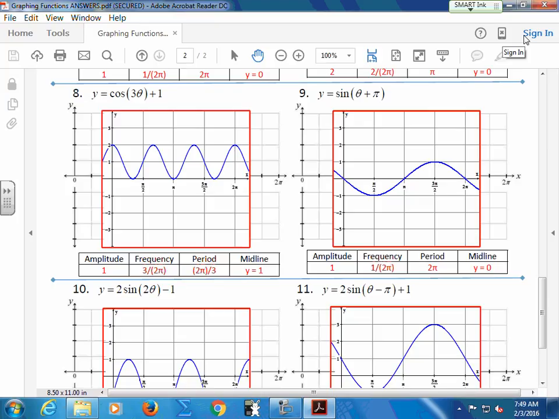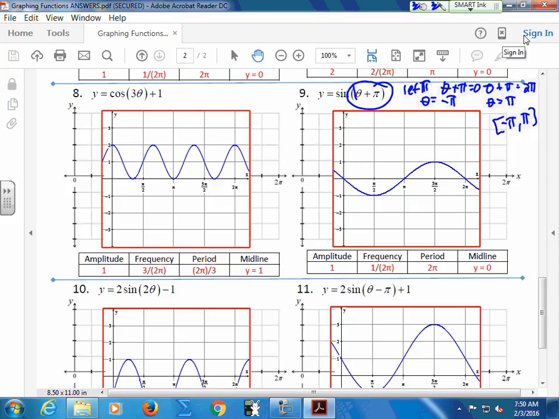So this guy had a phase shift where? To the left. So I went left half units. So you could go either way, couldn't you? Because technically I went left. My cycle technically starts from negative pi. Did I change my frequency? No. So technically I'm going negative pi to pi. This is where my first cycle supposedly starts.